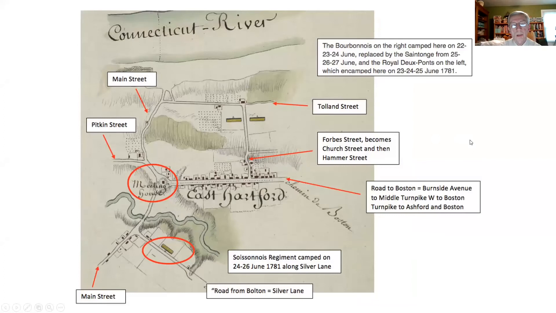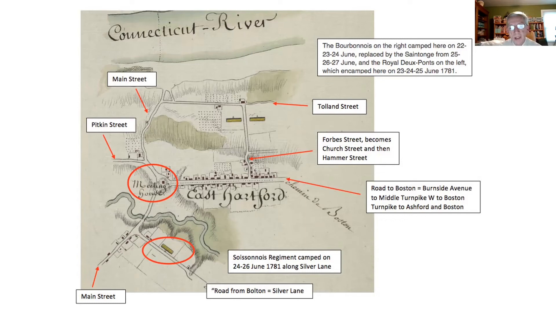Here's one more — East Hartford. And let me tell you a little story, which may be apocryphal, about Silver Lane in East Hartford. When the French camped here, they mingled with the local residents and purchased things. They didn't steal, and they were on their best behavior. They were able to purchase things because they had coin — silver coin. Hard money — gold and silver — was really rare in colonial and revolutionary America. So to be paid in silver was like a king's ransom. So that might be where the name Silver Lane came from.